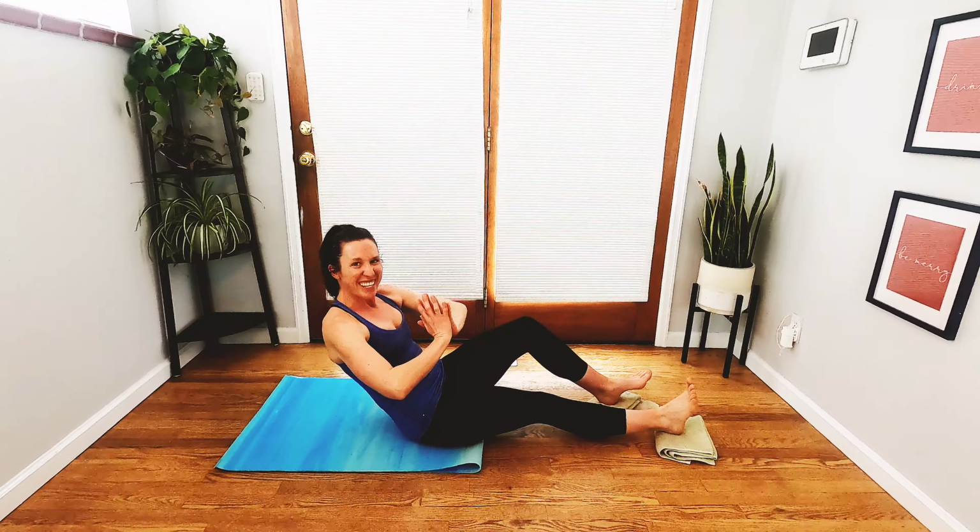So here's a great opportunity to check in and really find if you're engaging as deeply as you want to be. So after every exhale, you want to squeeze the sits bones together and feel the pelvic floor drawing up. You want to feel the hip bones hugging in toward center, the ribs hugging in and drawing down. So you're really wrapping all of the layers of your abdominals in and drawing them towards center, towards midline.